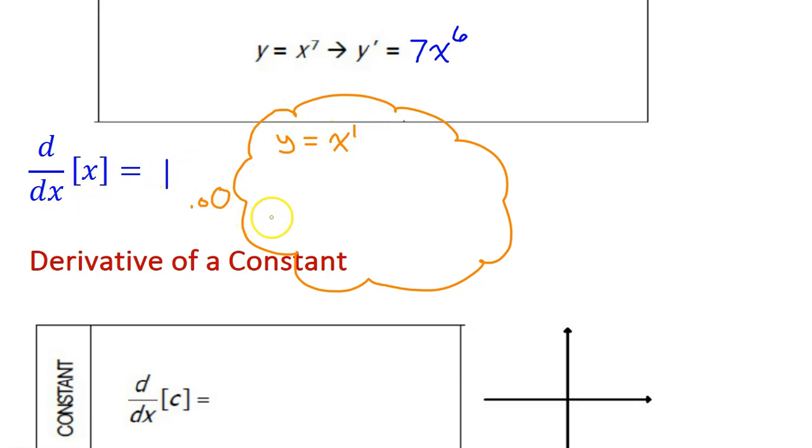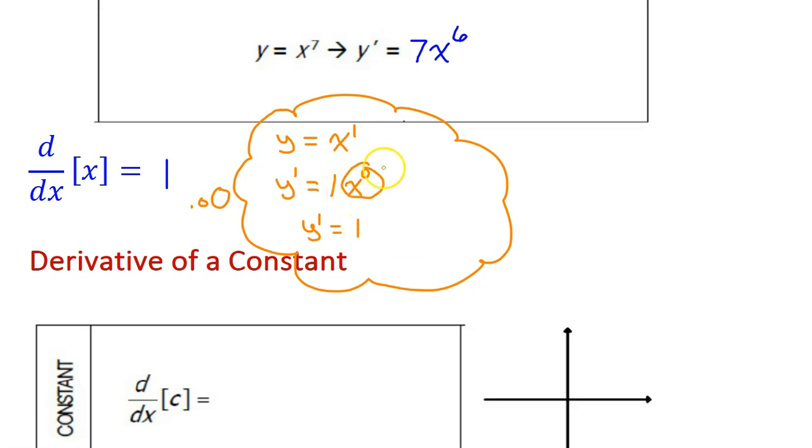However, here's the first connection I want to make with you. The function x can be thought of as y equals x to the 1 power. In that form, we can use the power rule that I just taught you. You bring the exponent out to the front, so this would be 1x, but then you reduce the exponent by 1, making this 0. Hopefully you learned in a previous class that when you raise something to the 0 power, it becomes a 1.